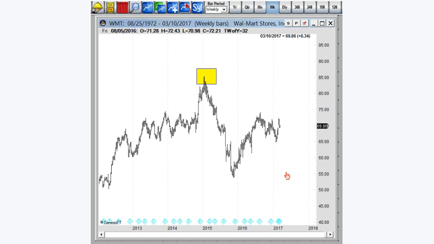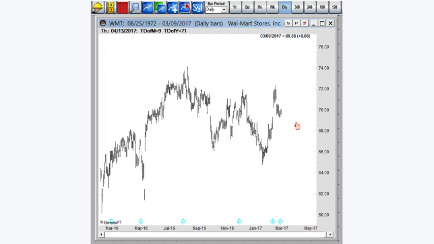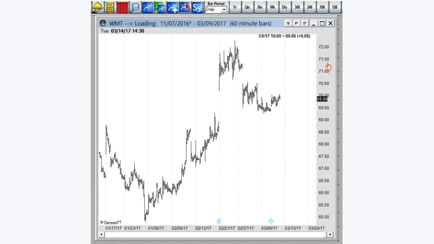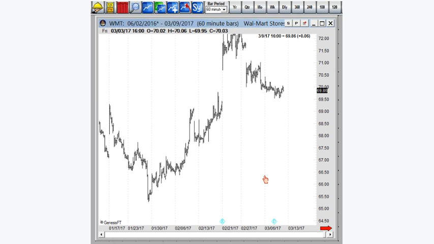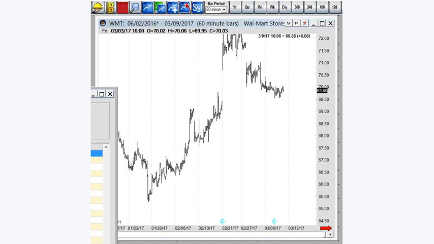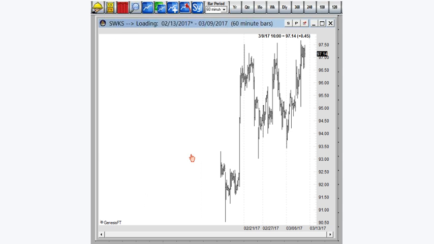The time frame that you utilize whenever you're looking at a price chart really depends on your trading time frame. There's no need to look at a weekly price chart if you're short-term or day trading Walmart or options. It is worthwhile to look at the daily and then maybe move down to the intraday level, say the 60-minute price chart. That would provide some useful information. So if your trading horizon is 1 to 3 days, you're probably going to be focused primarily on the shorter term price charts. If you're longer term oriented, then of course you're going to be looking more at the daily and weekly style price charts.